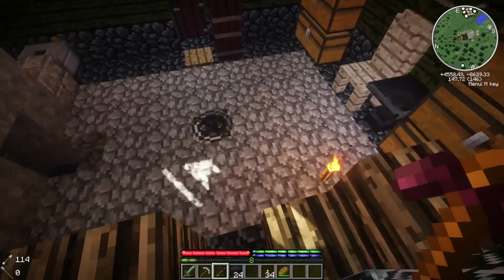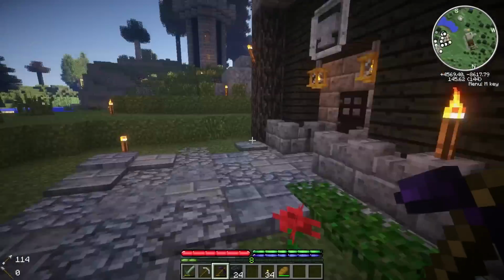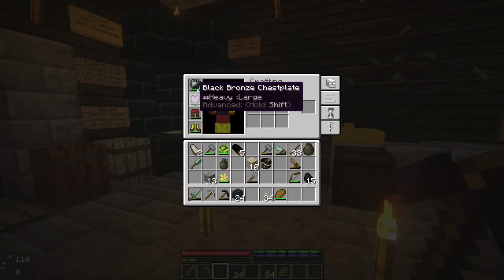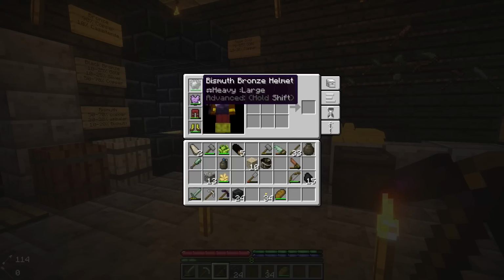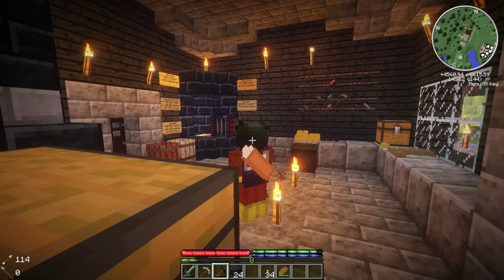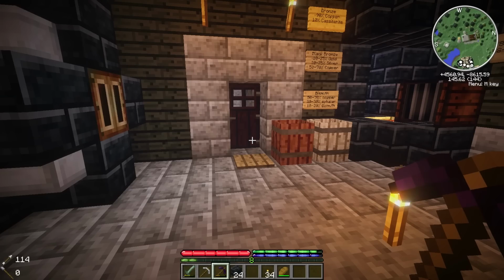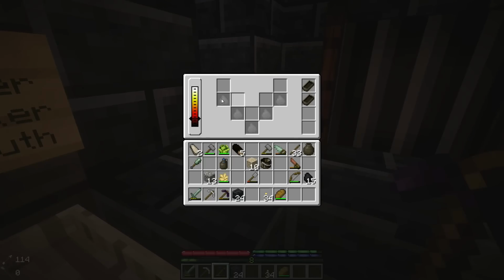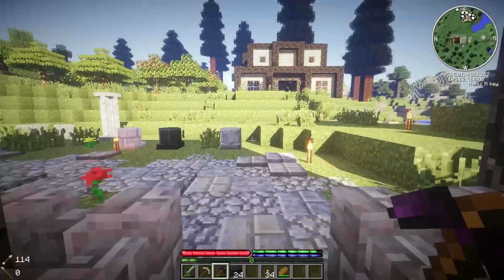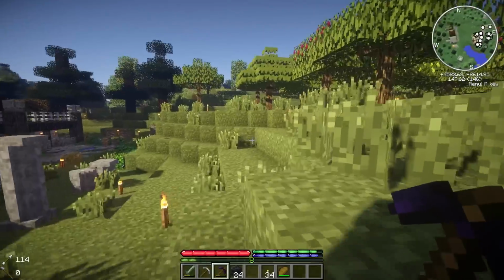But I also want to make each type of armor as well. I want a full set of each different type of metal armor. That would be nice because each different metal type that you use for your armor has a different look. So this chest piece that I'm using now obviously has this kind of sleeveless look, but I think it's the only one that has that sleeveless look. A lot of the others look completely different. So it'd be nice to have a bunch of different armor and test them out, and blacksmithing is one of the main things in TerraFirmaCraft, so that'd be pretty cool.